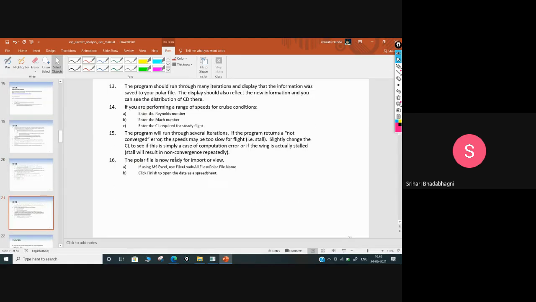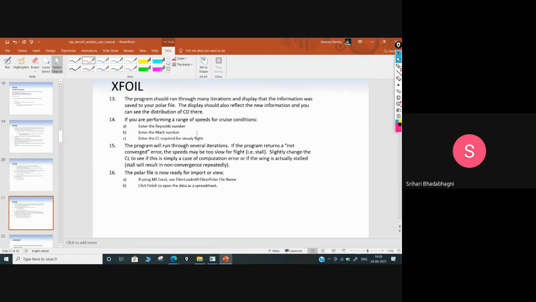This sequence of steps will be provided, and at each stage we will provide the angle of attack, the Reynolds number, the Mach number, and enter the CL required for steady flight. Like that, we will provide this. And the output file may be an Excel file or a .dat file that will be created.